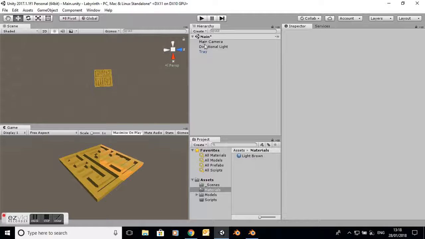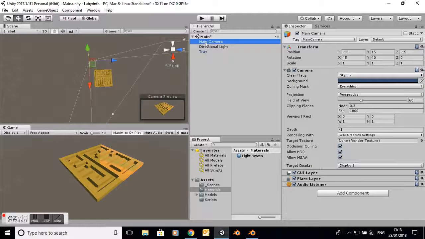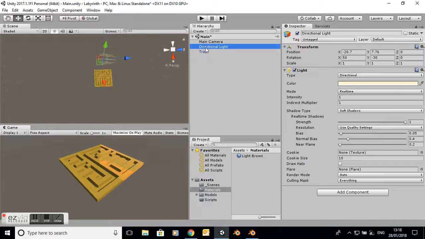There's our camera. The camera's there. The directional light's there. So perhaps we need to rotate that directional light around the y-axis towards the board, and you can see how things change as we do that.